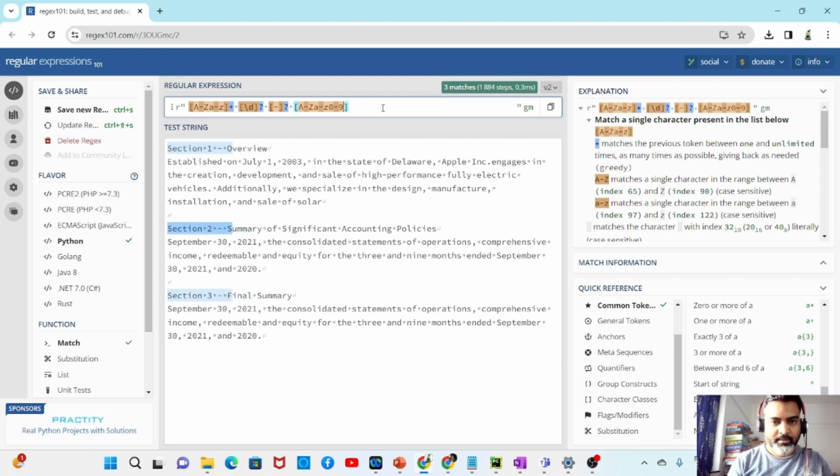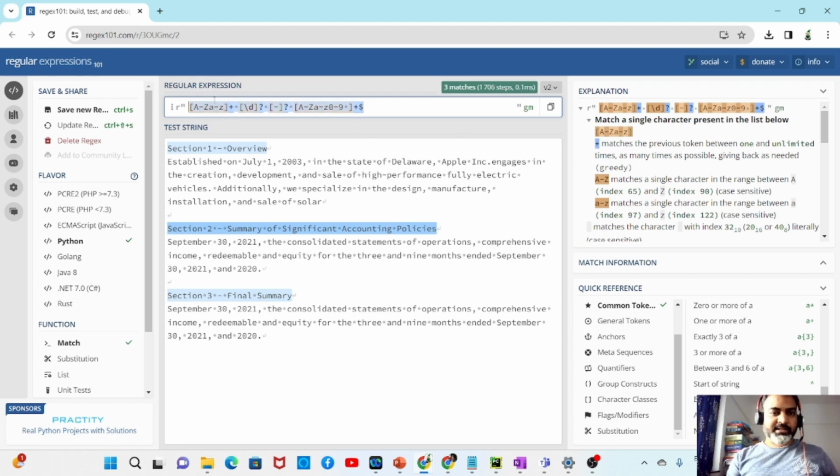I have a space also to match. Then I'll say this has a dollar. Now you can see that we are able to extract the complete description from the header section. So everything is coming like this. Okay, so this is one part.